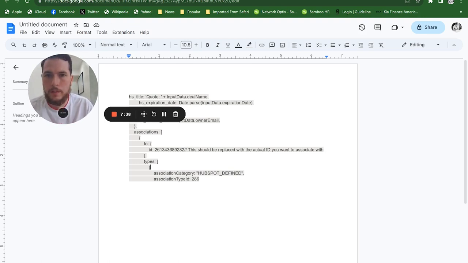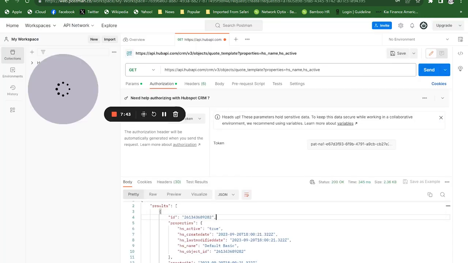All right. So now that you got a little bit of a preview into Postman, you can use those different API endpoints to fetch data to see how it's structured in HubSpot. A lot of the times the documentation might not cover everything that you need. So for example, you could create a quote in your HubSpot instance manually, and then make a call to pull all of the quotes and display them. Then you can see how the data is structured, which gives you insights into how you actually need to set up your workflow and the custom coded action.